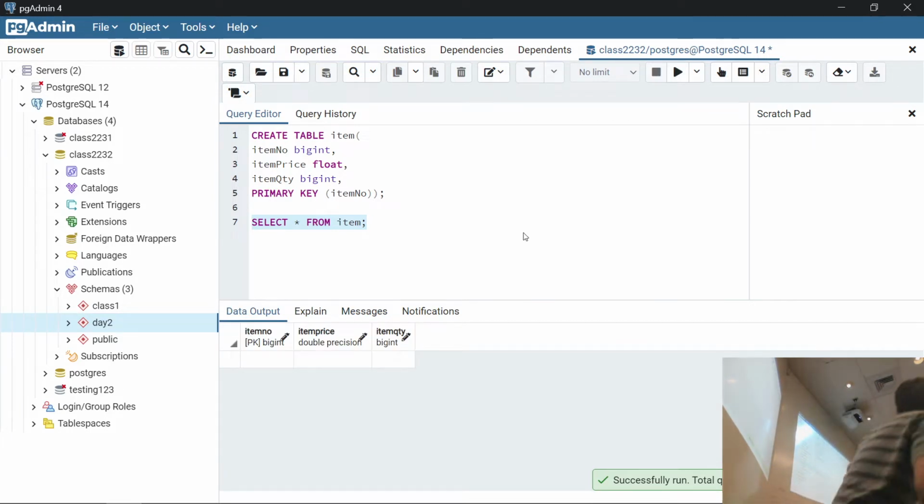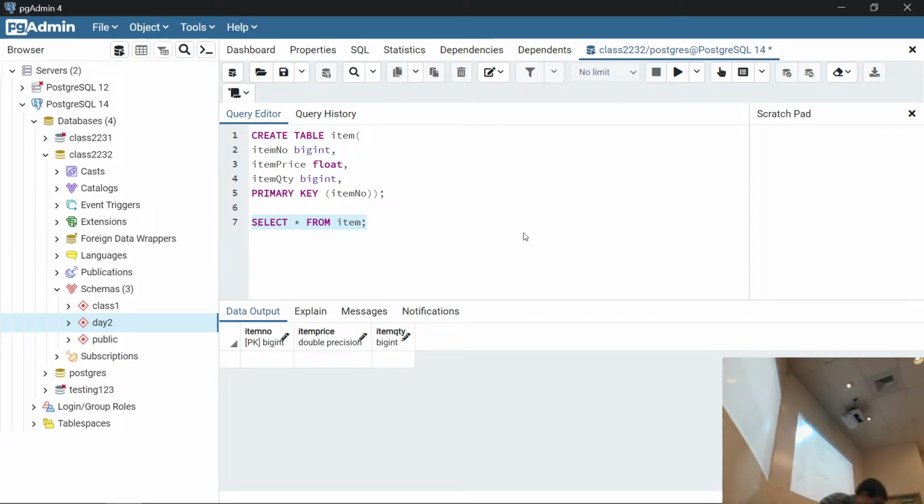Okay, so as we see here, we have our three columns: item no, item price, item quantity. We have their data types listed, and then we have the primary key. Now you'll notice that it says it's a double precision. That just means it has a decimal point. So don't be thrown off by that not saying float. Any questions up to this point? Did I lose anyone so far? Is everyone following?